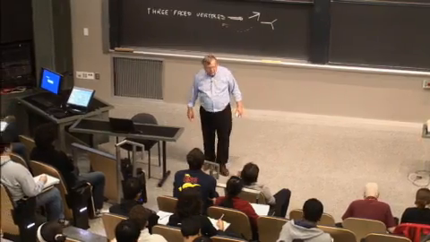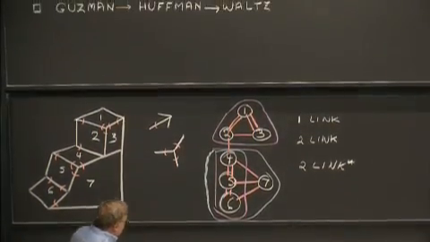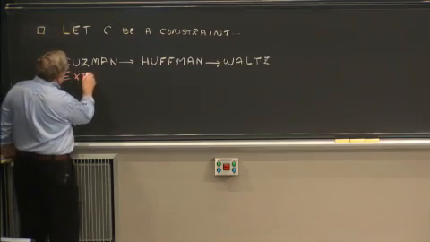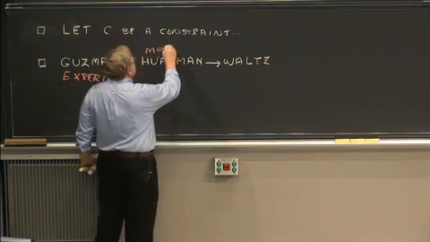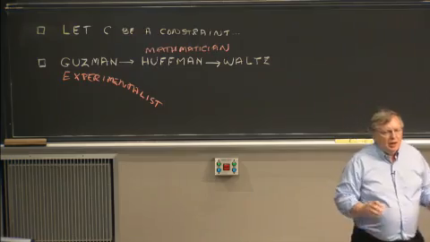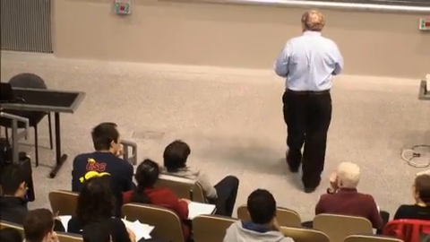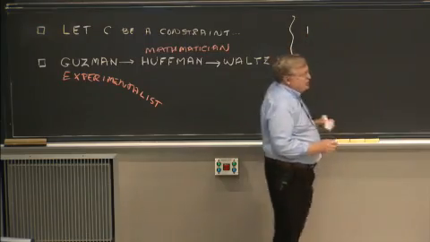So once Huffman saw all that, being a mathematician, he began to think about how one might develop a different and better theory. But we have to recognize that all of this work started off with the efforts of Guzman, who was an experimentalist. And Huffman was a mathematician. So naturally, they approached the problem differently. So Huffman says, I'm not going to concern myself too much with the actual problem that Guzman was trying to solve. Rather, I'm going to work in a very simple world, which I can deal with mathematically. So he decided that he was going to work in a world which had several characteristics. Characteristic number one was that the world would be presented in general position.